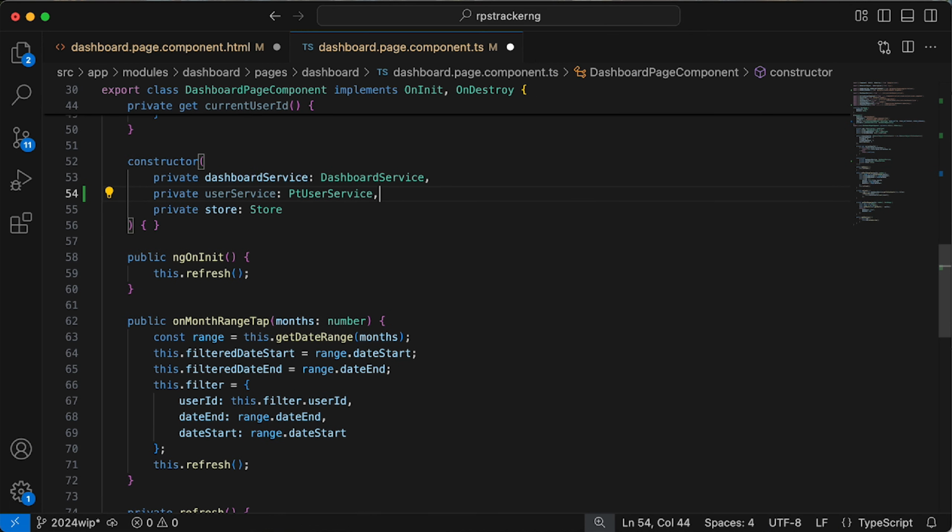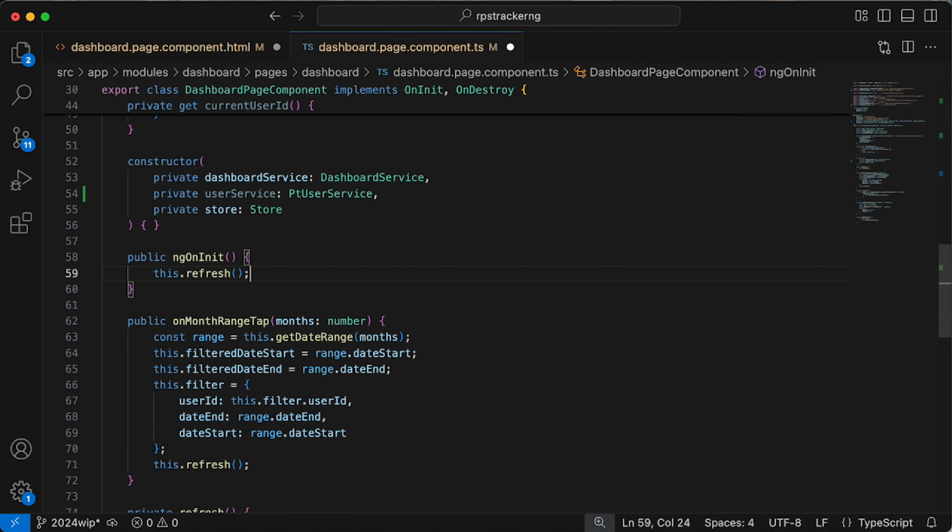Our user service has a way to fetch the users, but when it fetches the users, it's not going to return them here. It's going to store them in a global store that we have here, which is another service that we're importing. The details of the implementation of the store are not really in the scope of this course. If you're curious, you can check the code out for yourself.